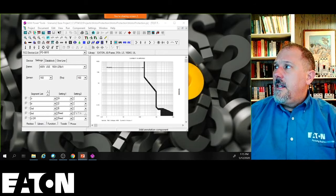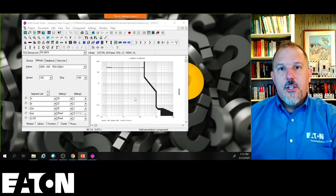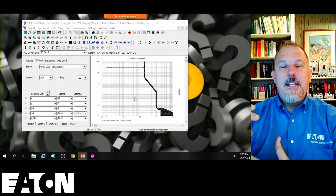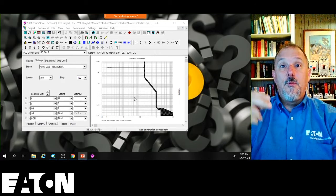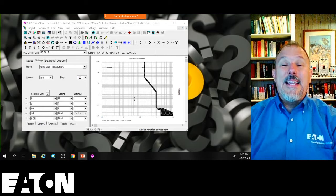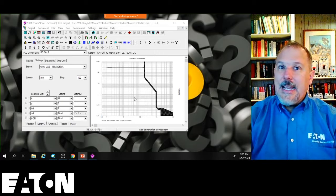So with an electronic trip unit, I get the added feature of being able to add arc reduction technologies. Even if I don't want to use an electronic trip unit, if I do use an electronic trip unit, I can provide an increased level of safety with reducing the damage to the equipment and providing technologies that will protect our electrical workers, and I will achieve selective coordination based on either a code requirement or a design goal. So I can get you both low equipment damage for reliability and getting back up and running again, should an event occur, and I can get you selective coordination.